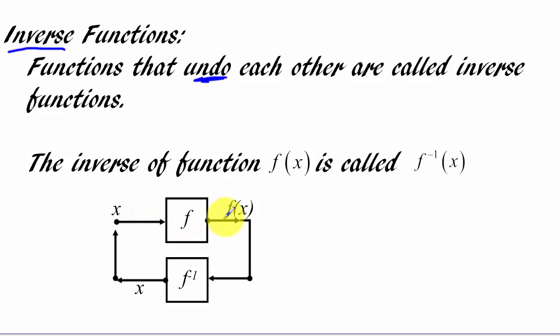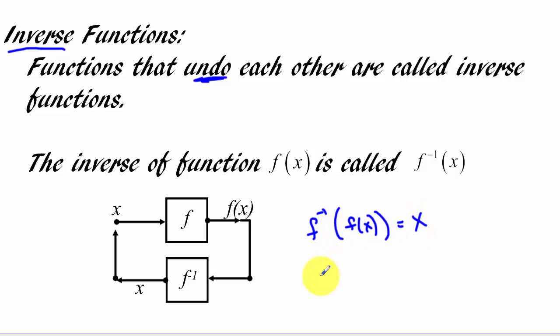Now you can see this is the same diagram, except I looped it around, that we use when I introduce composite functions. So this will be the prime test, or one of the ways of determining if two functions are composites. I can process x through a function, then take the output, and I should get back x. So if I write it in composite notation, f inverse of f of x, that's what this picture shows, gives me x.